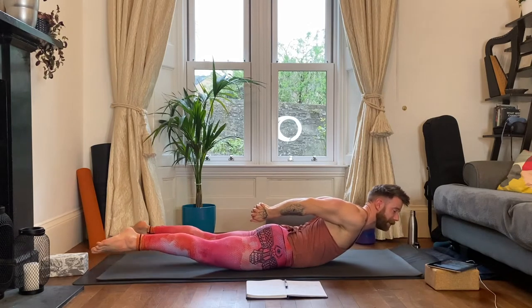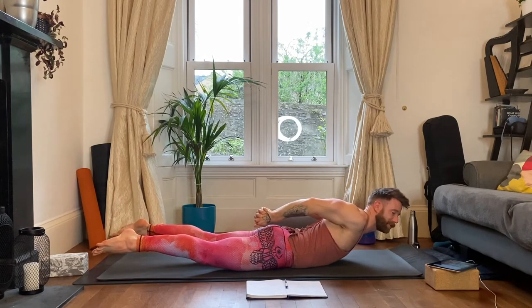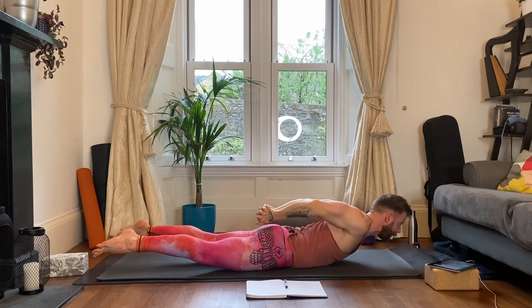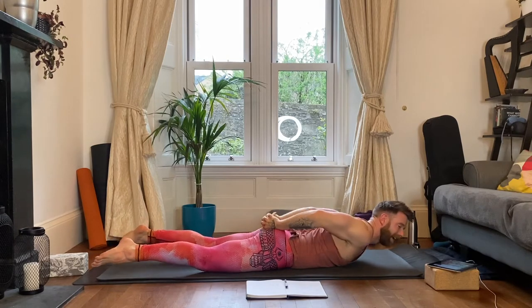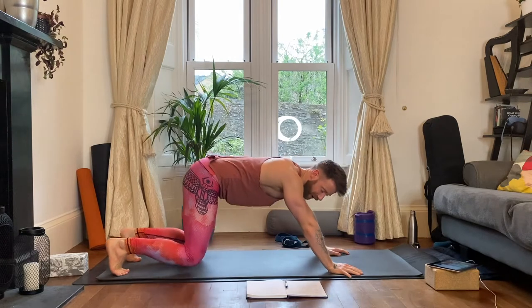Inhale, lift chest, maybe lifting legs. So endeavoring that this tricep engagement, the shoulder blade engagement, trapezius engagement, means your thumbs aren't in your butt. Take another deep breath. Exhale, lower. Whew. Hands under your shoulders, downward facing dog. Exhale.